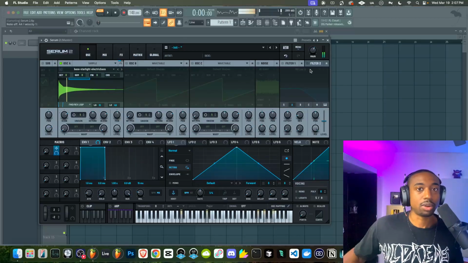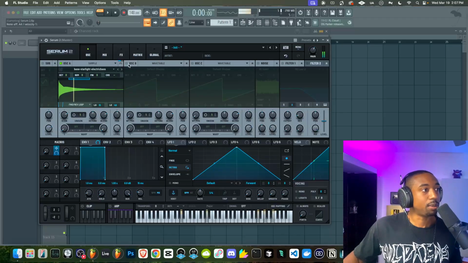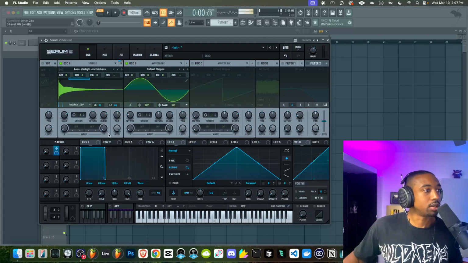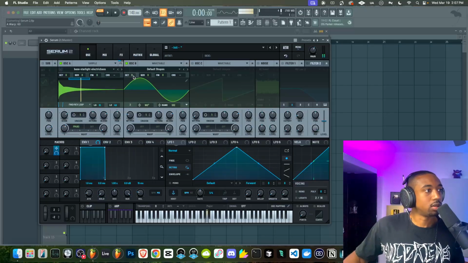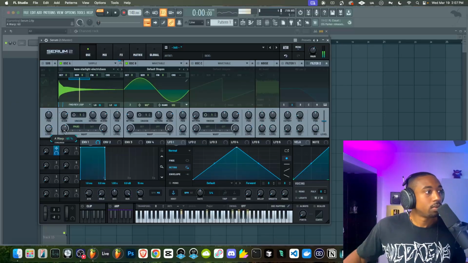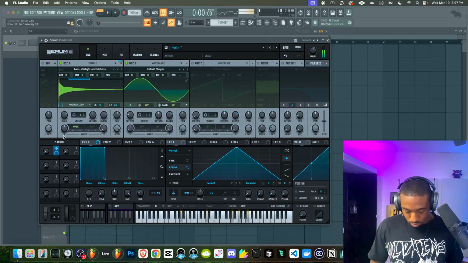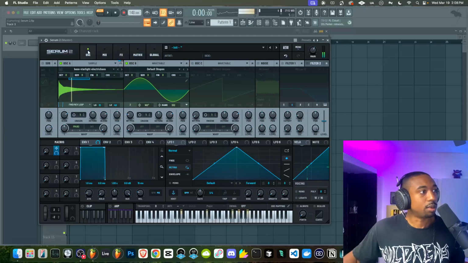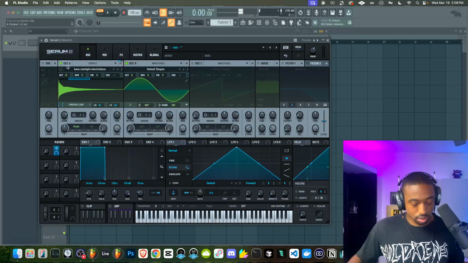And now we can create these Travis Scott type sounds. And then on top of this, we could add oscillator B. And let's switch this to a sine wave. Turn the level down so it doesn't output a volume. Let's go to warp mode and let's go to frequency modulation from B. And now we can create these super crazy sounds. Let's raise it up an octave just so it sounds more like a keyboard.